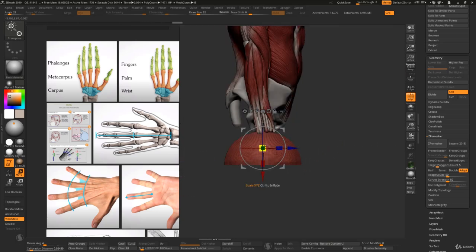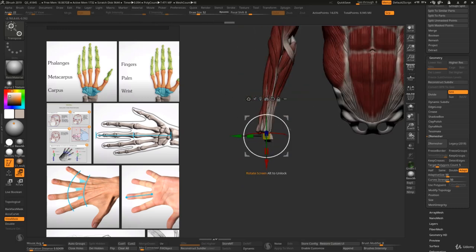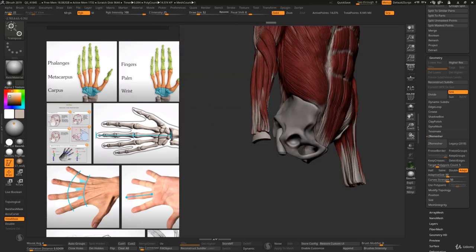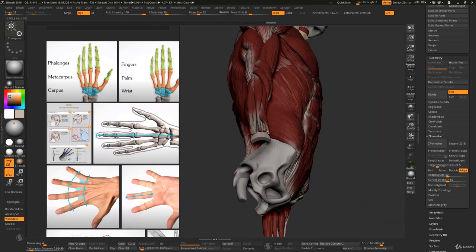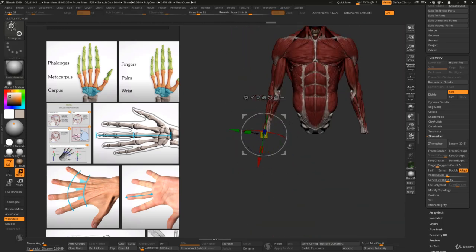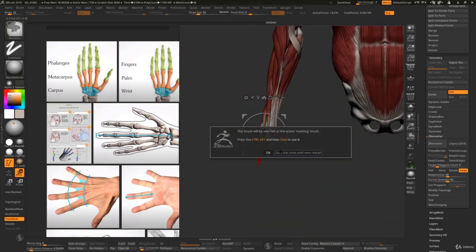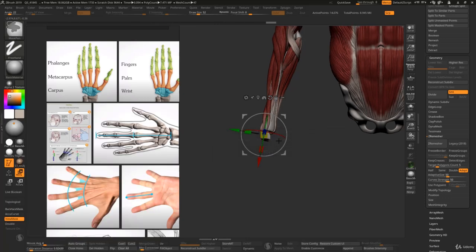Now let's position it. Alright, so think of the wrist like this. Oh, what's happening?